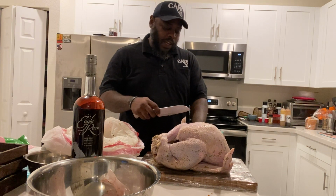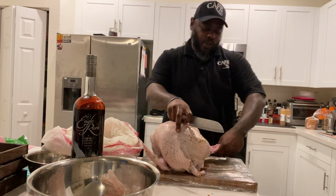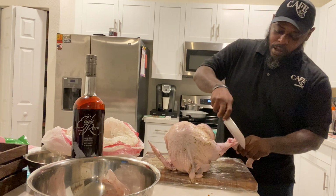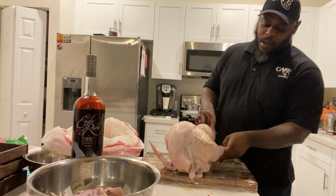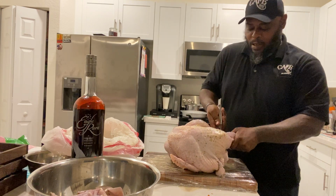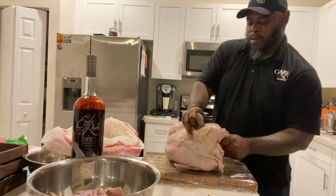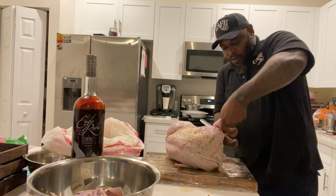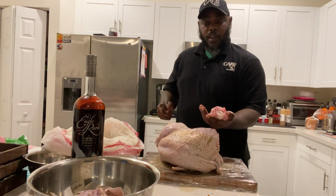Now, depending on how you like your wings, you can either go the whole wing or you can go half. So really what you're gonna do with the turkey, you're gonna open the wing out, snap it, and this way you have the joint exposed. And this way you just cut right through it, okay? So you have the wing there. You can take off the last wing if you like, okay? And then when it comes to this inner joint, same thing basically. You're gonna cut around it, okay? Gonna pop it, exposing the joint. Okay, and then you just simply cut right in between the joint, and there you go.